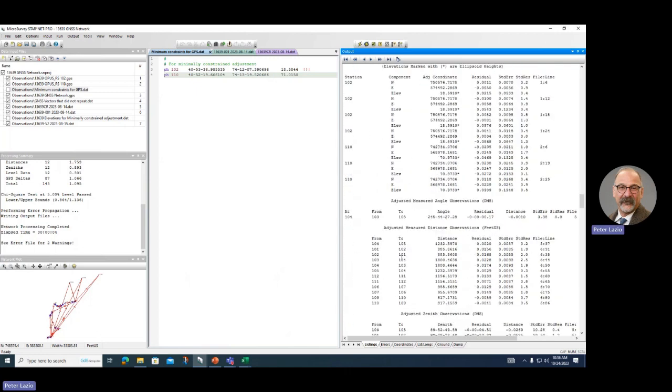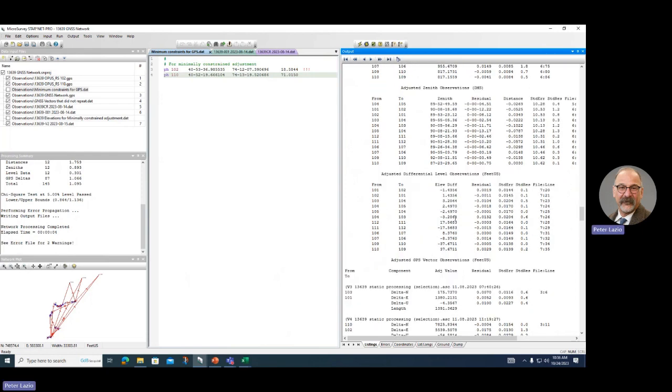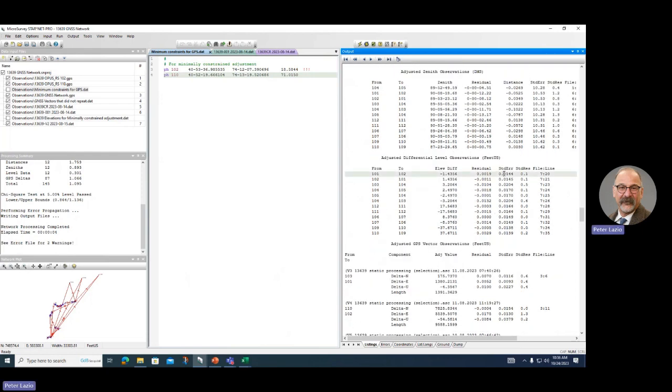Differential leveling. Look at what our residuals are. We got 14 thousandths. That's not in line with what we expected our leveling to be, because it's way too high. We were closing in the 10 thousandths range, but now it's getting bigger residuals. So the GPS and the total station are exerting more influence on this adjustment than the leveling is.